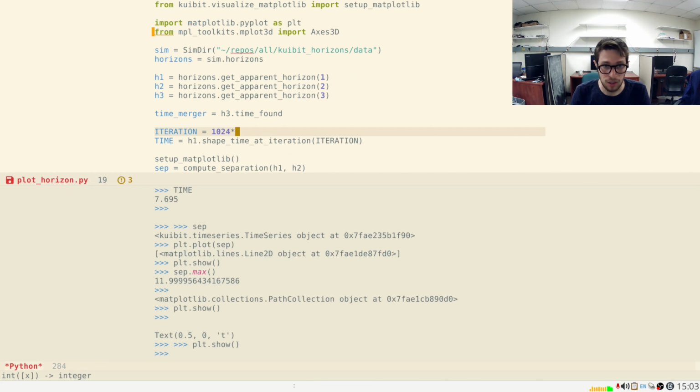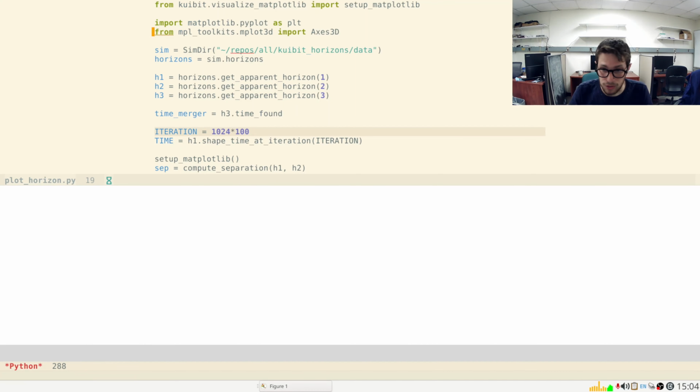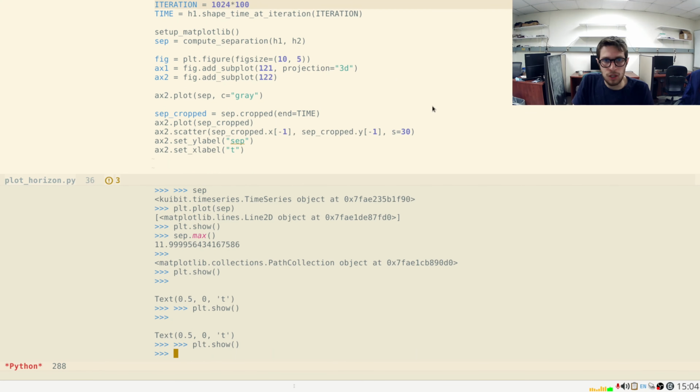Maybe divide by 100. Let's plot this again. The way it looks is essentially a progress bar. And maybe you're seeing what we're doing here. Maybe you're seeing that what I really want to make is not a still image. What I want to make is a movie. So that's why I have this cute bar.